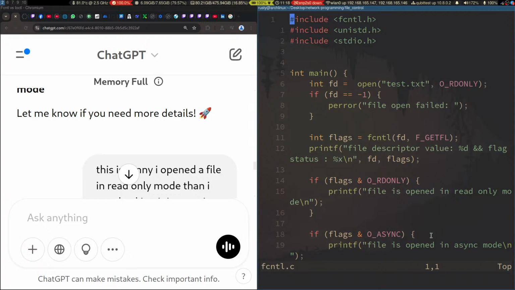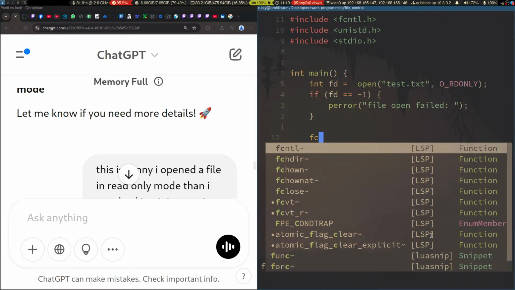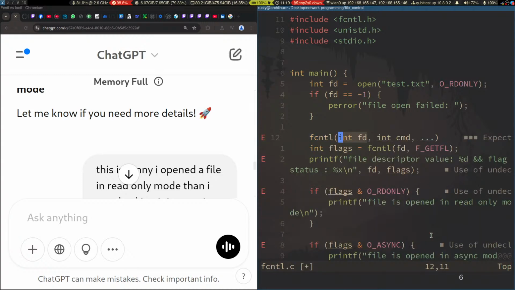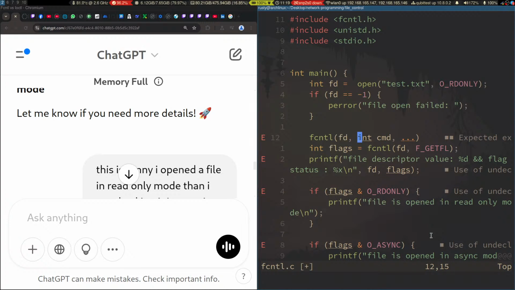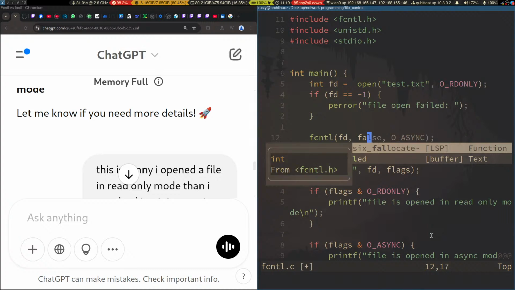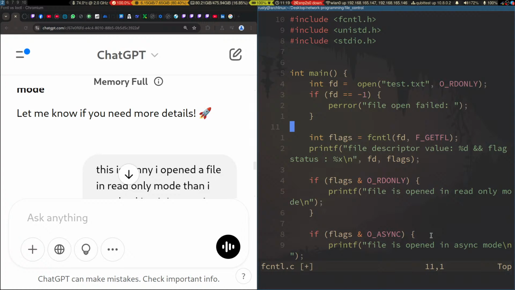What's going on here? So we can reset the flag here. Say fcntl, the file descriptor is fd, and the command is F_SETFL. Here we can do that.